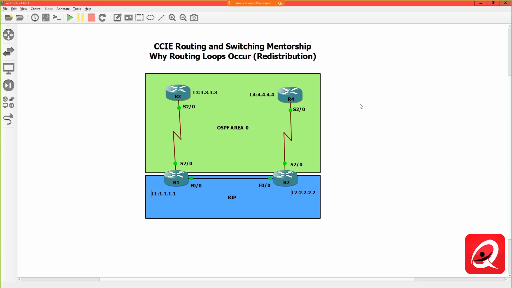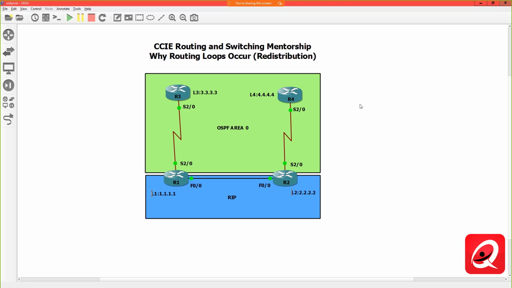I'll save this in the Google Drive for you guys under the routing loop topic, so you guys can take a look at this. But we'll take a look at some other examples as well, and I'll probably either apply some different configurations to this topology or expand on this topology so we can go into some of our more advanced discussions on route redistribution.